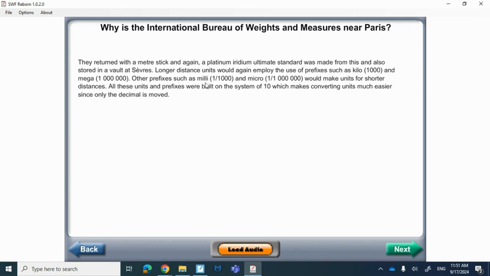I think it says later in this activity that the meter is actually defined very specifically now, based on a certain number of wavelengths of light at a very specific frequency, right? So it's not based on temperature. The problem with even a platinum iridium stick is it's going to increase and decrease in size based on temperature, whereas light travels without a medium, right? You don't have to have air for light to travel through, so it's a more concrete and stable definition of length.